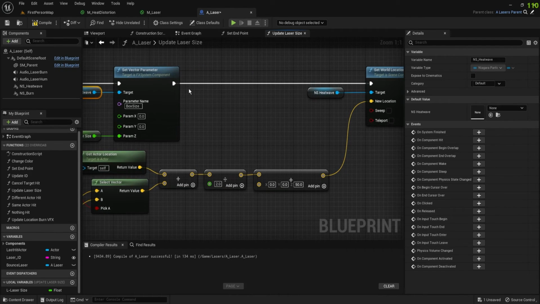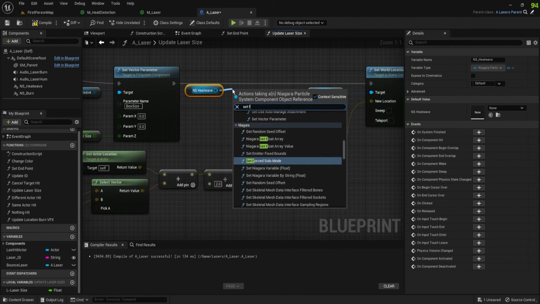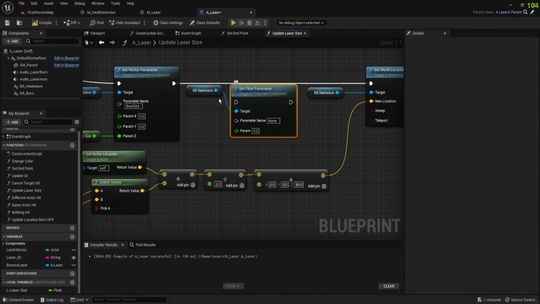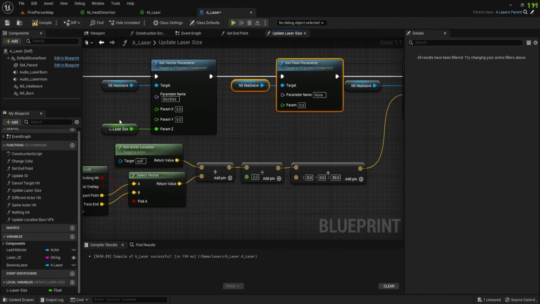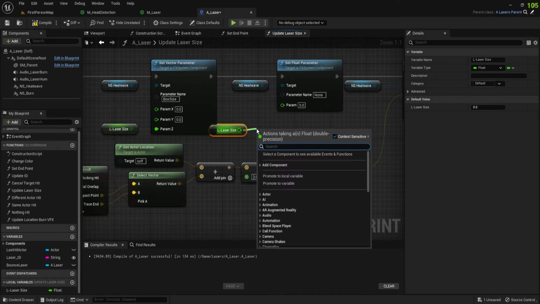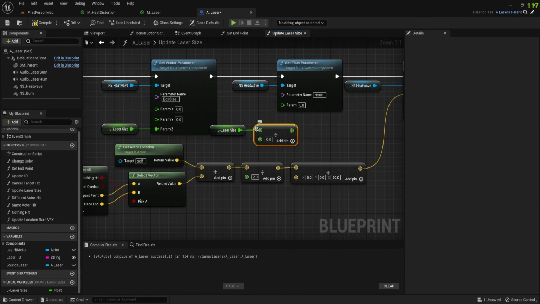And to finish off, we're going to need to get a set float parameter for the heat wave. Set the parameter value to laser size divided by 100 and the parameter name to spawn rate.